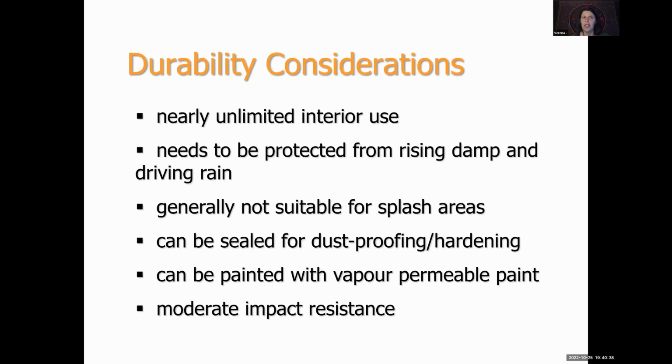And talking about performance, when we talk about earth, probably the main question we get is, does it wash away in the rain? And no, it doesn't. Many earth buildings are very old, and it's not just in arid countries, it's also in countries with high rainfall. If they have good boots and a good hat, so good foundations and good roof overhangs, they do really well. In actual fact, they can handle some dampness. It's just not good if they get continuously moist, and you wouldn't want that for any building.